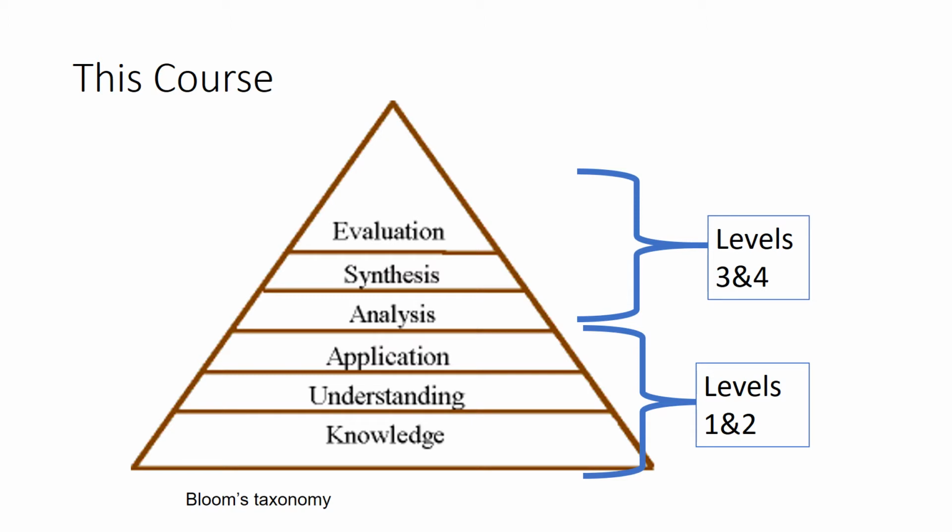According to scientists, there are 5 levels of intellectual skills as shown in the figure in front of you. And this figure is called Bloom's taxonomy. Whereas levels 1 and 2 were focused on the lower thinking skills of knowledge, that is knowledge, understanding, and application, levels 3 and 4 move towards the higher thinking skills of analysis, synthesis, and evaluation.